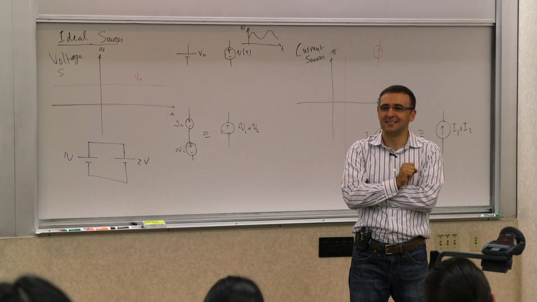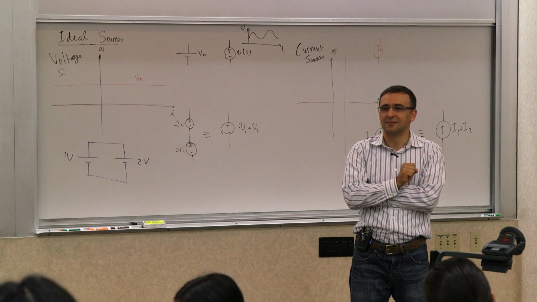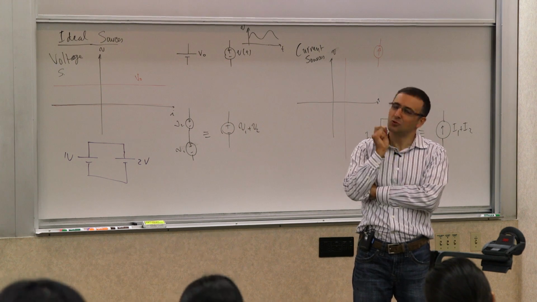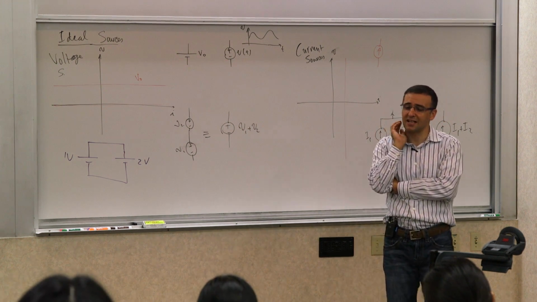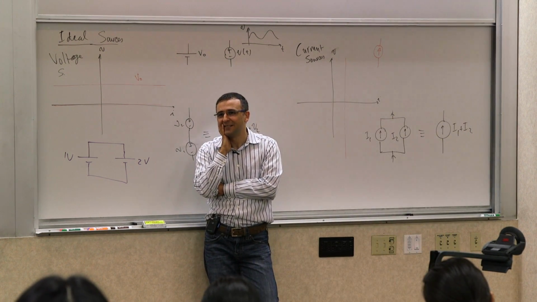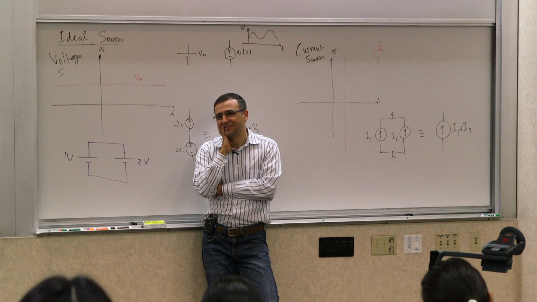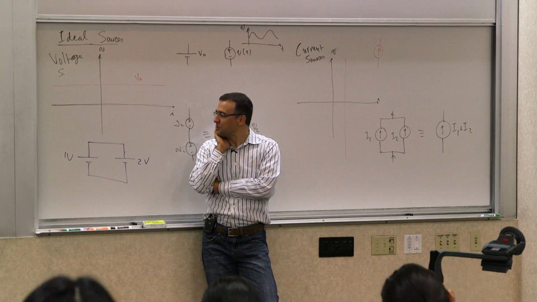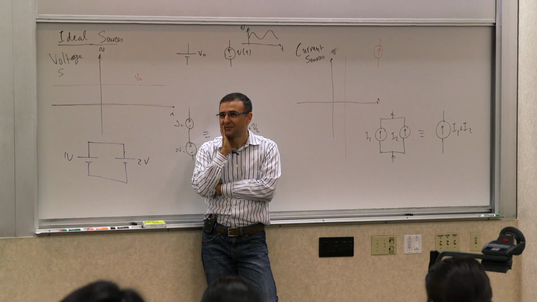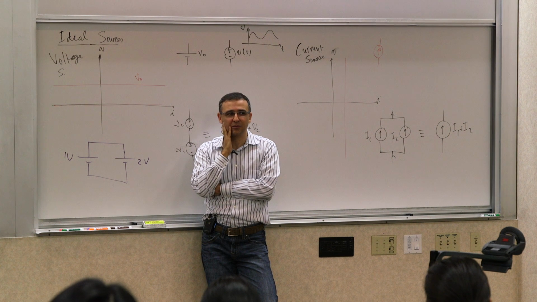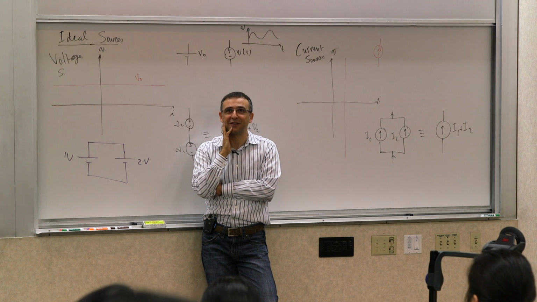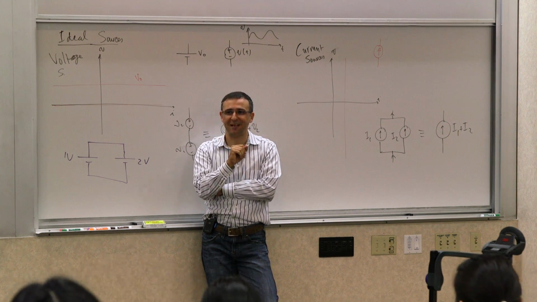Yes? Which one will dominate which one? Okay, so that's an interesting hypothesis. The hypothesis here is that the larger one will dominate the smaller one. Why is that? It generates a higher potential. Sure, but it's really a question of how strong they are, right? The potential is a relative parameter, right? But it's an interesting way of thinking about it. Let's keep that in the back of our head.